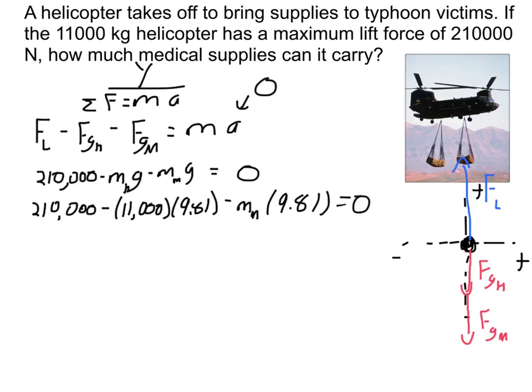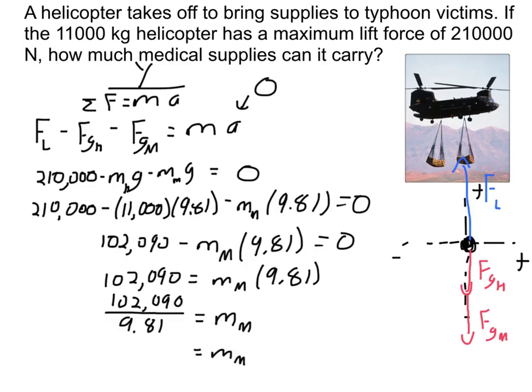All right, so now it's just a little bit of algebra. So I went ahead and just quickly worked out the algebra there for you, and whenever you get to your final answer, you'll see that with significant figures, because you only get 2 in this problem, you get 10,000, I got to put a bar there, 10,000 kilograms of medical supplies. That's kind of the point of the Chinook. It can carry almost, if not exactly, its own weight in supplies, which is why it's so crucial in the relief effort.